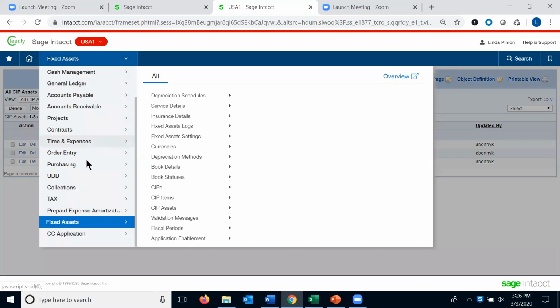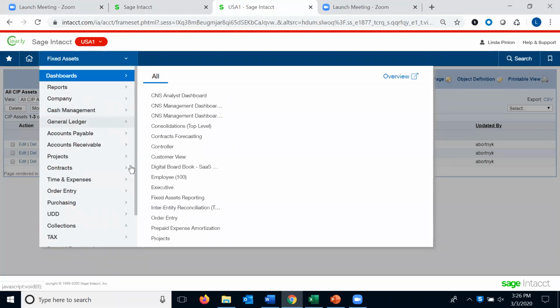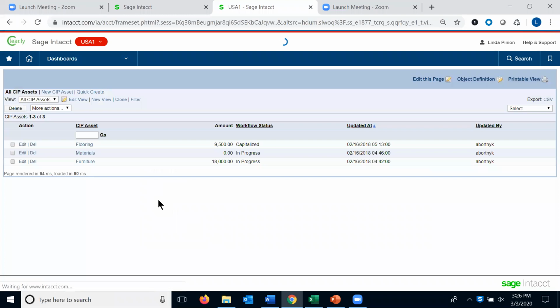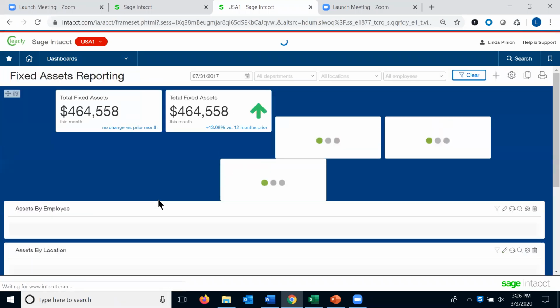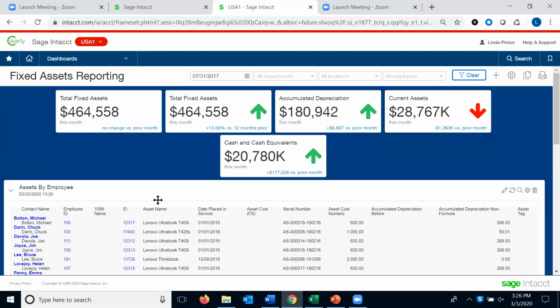So the real value here, obviously, is making sure that you have all the information coming over from accounts payable or purchasing. And remember that purchasing is not required in order to utilize fixed assets.